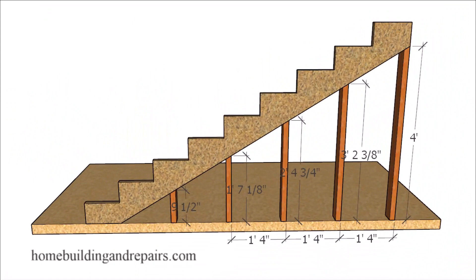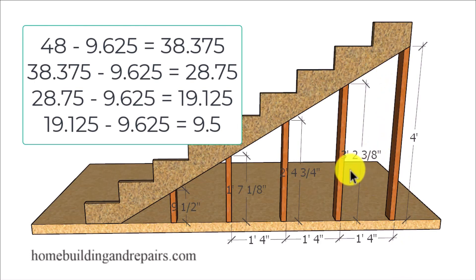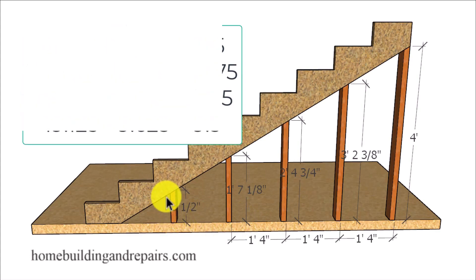And if I do want a little more accuracy, I can just simply measure the difference between two of the 16 inch on center angled studs. To do that I would just go over 16 inches and then either plumb up with my level or measure over from a plumb stud — something that is vertical — and then measure over 16 inches. Then simply measure the length of the two studs and subtract to find the difference. In this case it's 9.625, or 9 and 5 eighths of an inch. And I'm just simply going to subtract that number from each one of the angled studs, working my way down to the last stud.